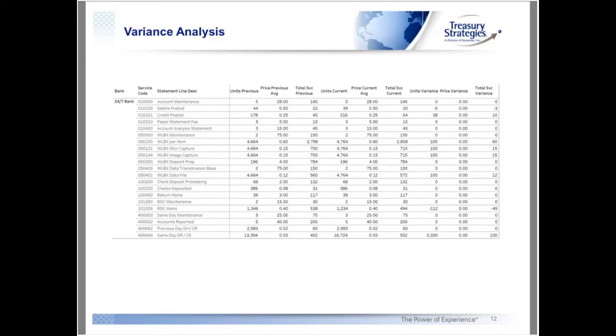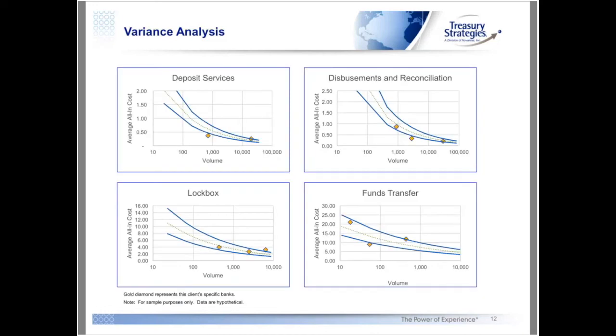Was something unusual going on in the business unit this month that caused that big variance? Did something run amok in AR or AP that caused them to generate a lot of exception items, or is it expected seasonal variance in my volumes? At any rate, it drives you to the places where you want to be asking questions to make sure you understand what's going on in your banking system.